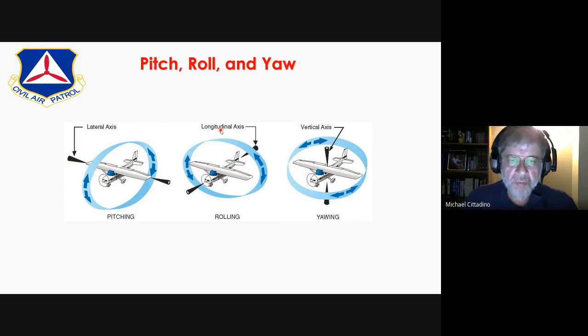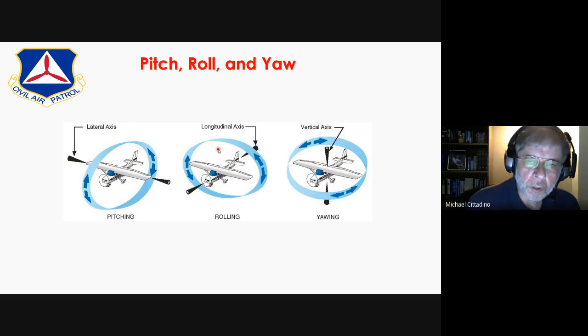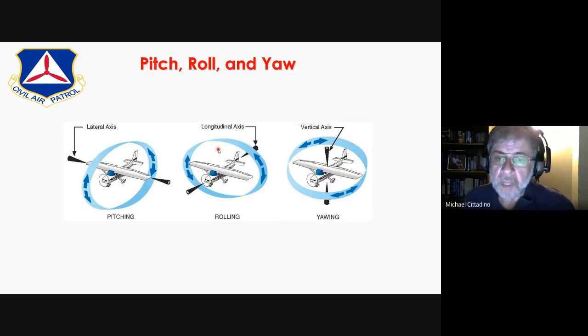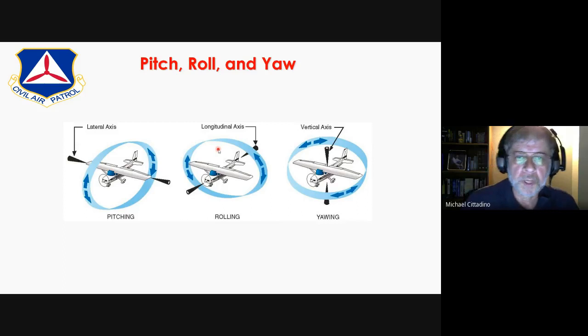That change in lift would cause the aircraft to roll in a rightward direction, and that change in the lift on the wings, in conjunction with the aircraft's forward motion, would cause the aircraft to turn to the right. Likewise, moving the control stick and control yoke to the left would cause the same thing to happen to the left. And that's called rolling. The rotation around the longitudinal axis is called roll.